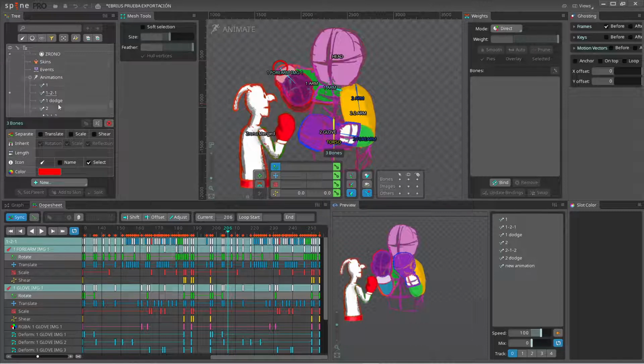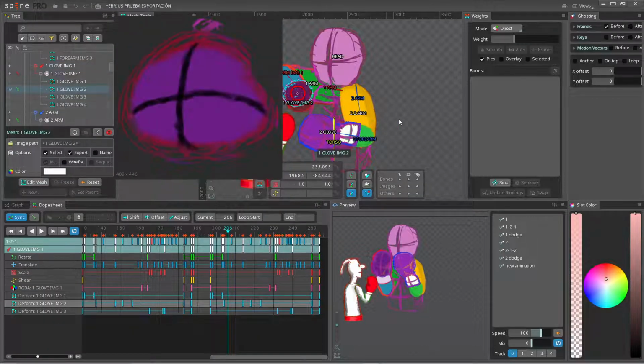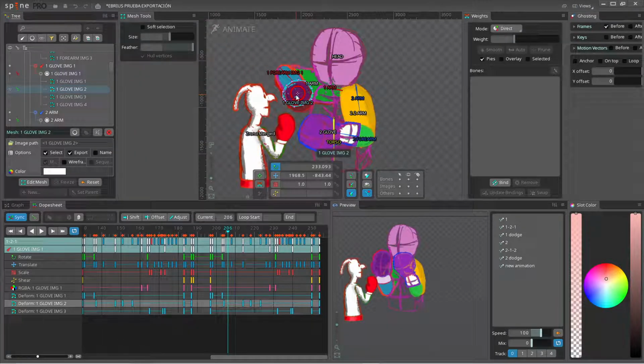So what I do to change the images, because I have one slot with 4 or 5 images here, 4 images, is press H here, click here and press H. So this changes the images. But as you see, there is no attachment key added to the timeline. So I don't know what is happening.